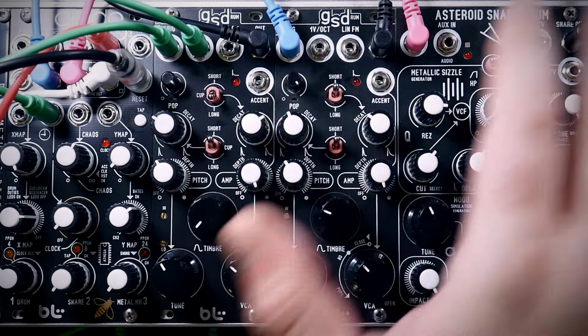Like what happens if we patch the output and feed it back into the linear FM. Or what if I patch it into the accent? You can drive it a bit. And just for kicks, here it is in the volt per octave. There it is.